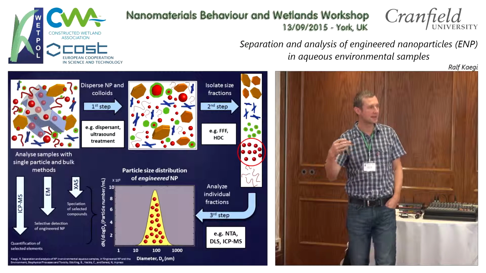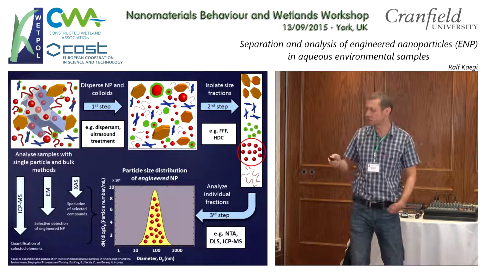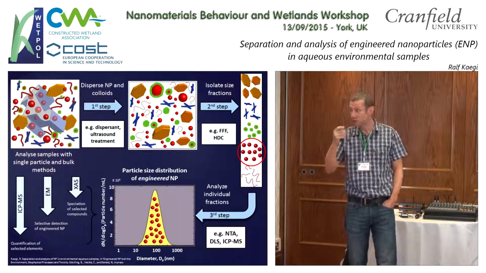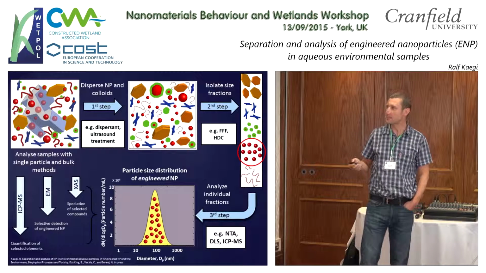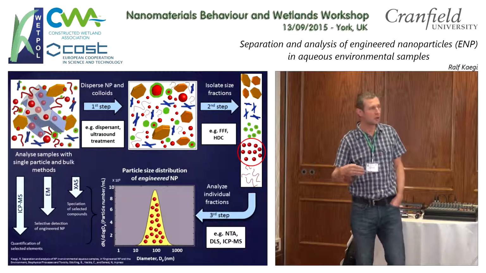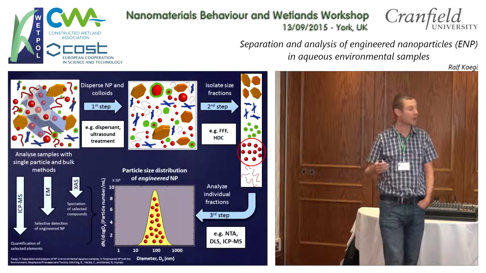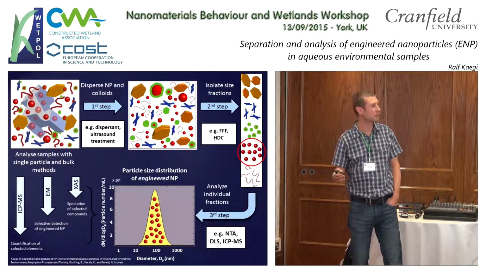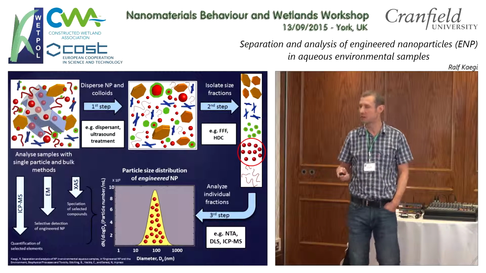And this basically separates individual particle classes into close to monodispersed size distribution, as schematically shown here. During the elution of these experiments, the size distribution unfolds along the time axis, and in theory, it would be nice if we have just the engineered materials concentrated in one of these size fractions, which then can be analyzed with methods that we have currently available, because we have separated the particles into close to monodispersed size fractions. And then we come up with a particle size distribution of the engineered nanomaterials.